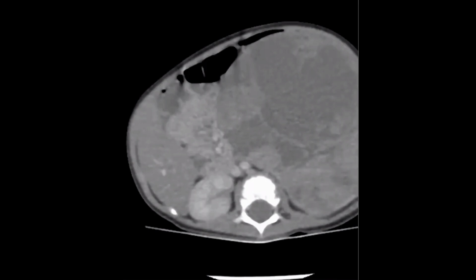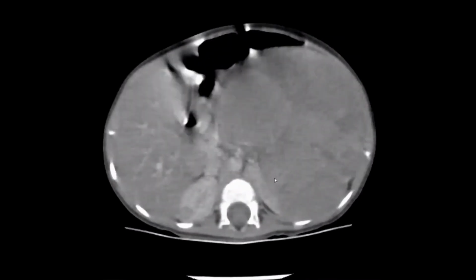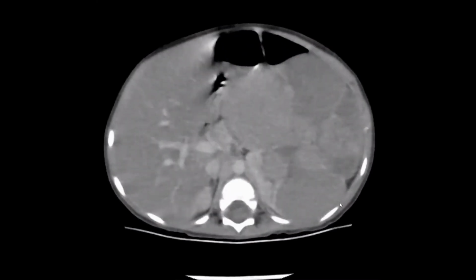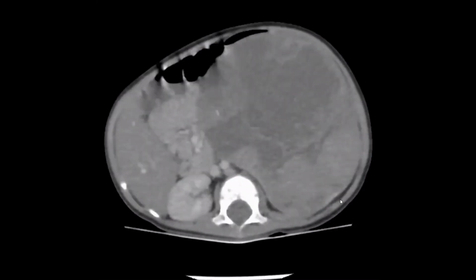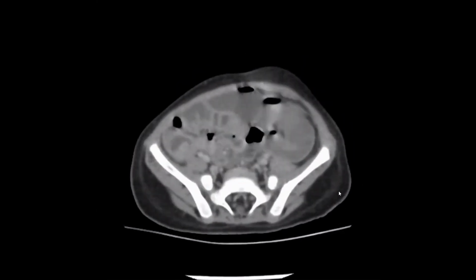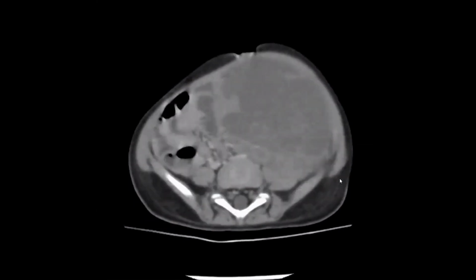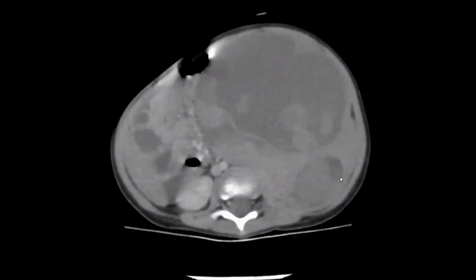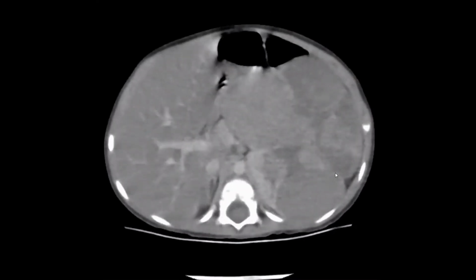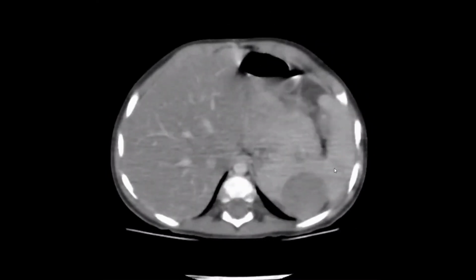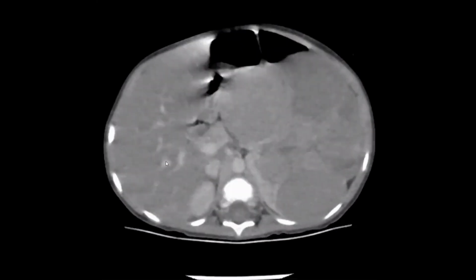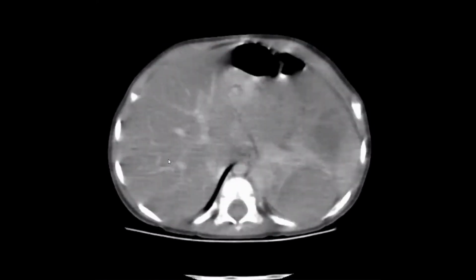Yes, this is the CT scan for the same patient. This is a contrasted abdomen and pelvis CT scan, IV contrast in the portovenous phase. There is a heterogeneous, large soft tissue mass with both cystic and solid components. I'm trying to determine where it arises from. I'm checking the right kidney and right adrenal gland.